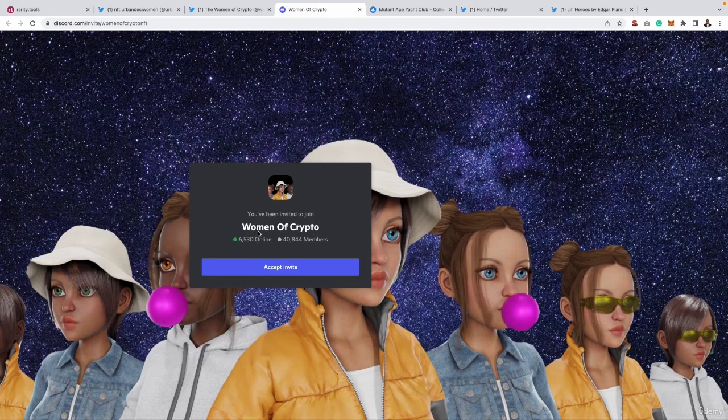Compare that to the last one we just looked at. Remember, it was in the hundreds and I think it was about 2,500 members, if I remember correctly. But you can see for this one in particular, they have lots and lots of members, which is great. Actually, more than they have on Twitter, and a big portion of those are online as well. So actually more than 10% of the members are online, which is a good sign to see.